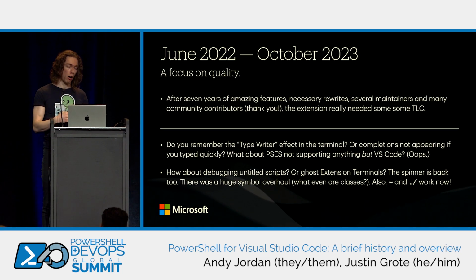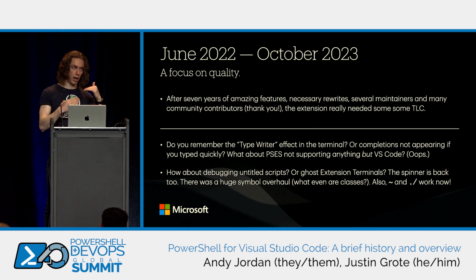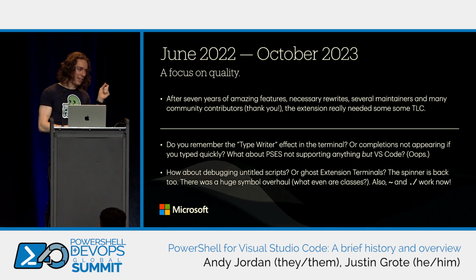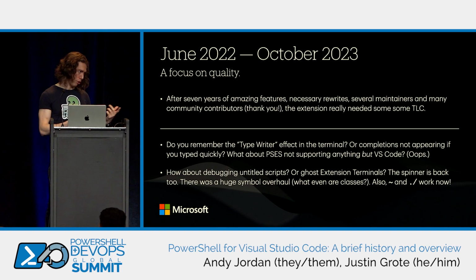There used to be a lot of ghost extension terminals, especially when you would restart the session. Oh gosh, the amount of work we had to put in to make the startup and shutdown process of the extension idempotent, so that it could keep track of the stuff that had opened and close it properly. That's mostly fixed. There was the little spinner icon that got lost in the third rewrite. We brought that back.